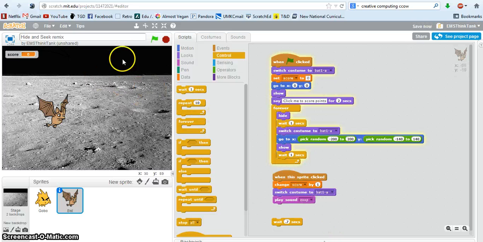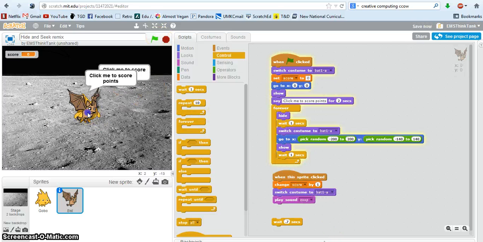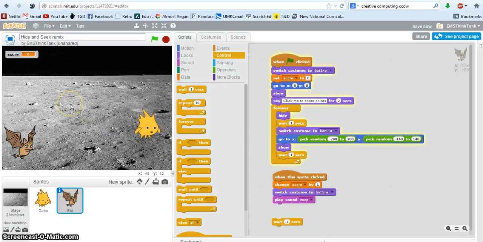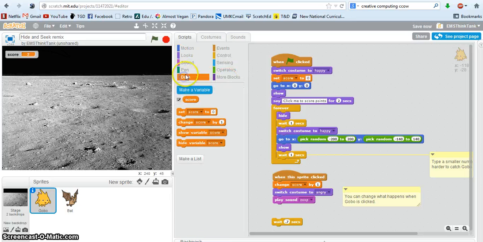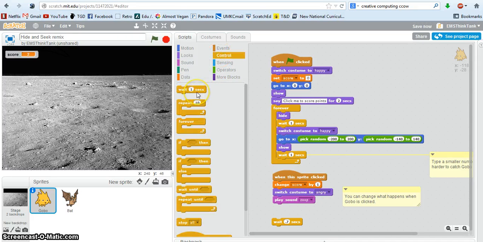So now you have 2 characters bouncing around. So you have 2 different options to hit. And so we just need to add a timer. I'm going to let you try to do that on your own. Just know that you need to create a variable, and also you need to put a wait on it, because in Scratch, if you say subtract 1 from timer, it's going to keep going too fast. So you need to put a wait on it so it counts by seconds. So try it out, see what you can make, and have fun with it.